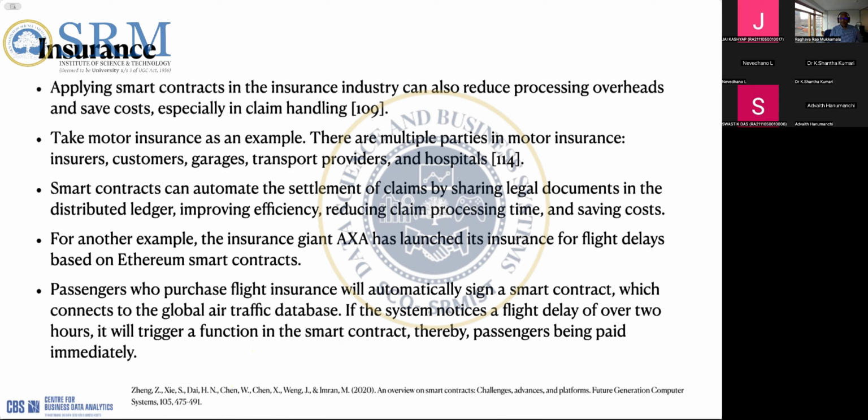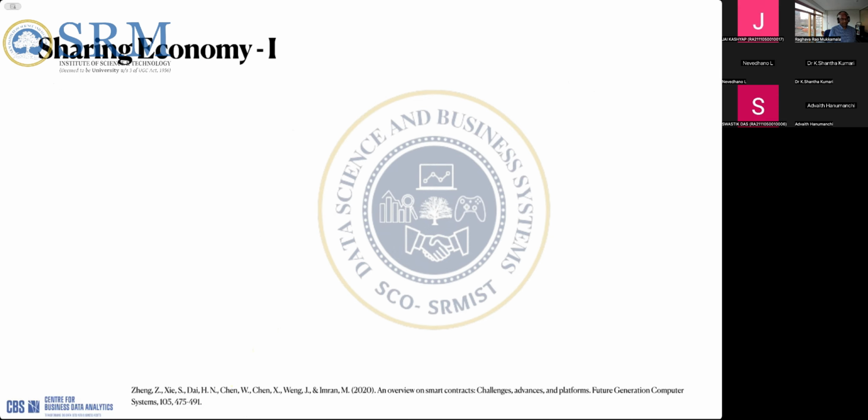And based on that, if it finds that the flight got delayed by more than 4 hours, then the money can be automatically transferred to you. So these things can be easily automated, because you don't need to have a lot of manual work in this case. So these are the simple cases, very easily can be automated in the coming years.